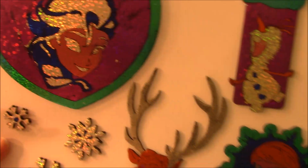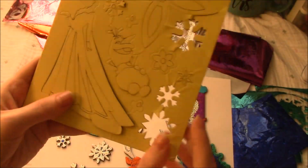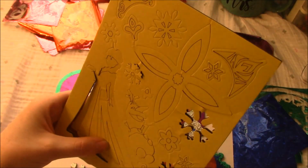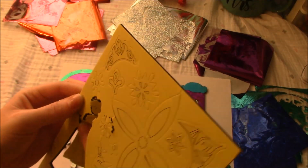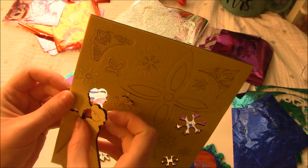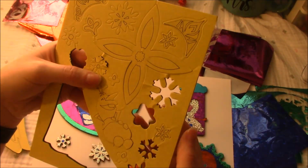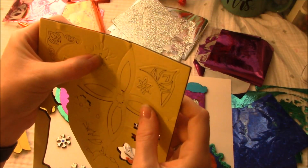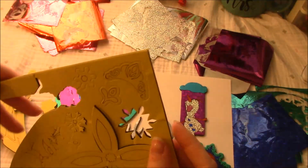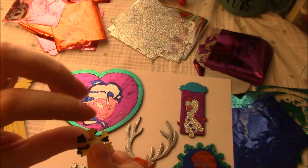Some of the smaller parts were really hard to do, like the stickers don't want to come off individually. All of the snowflakes were really hard to get out of here. They just didn't want to push out. The bigger ones come out pretty easily. Like, her hand's a little bit stuck. But see, her hand sticker already came off. Close enough. Of course, that one popped out easy. But the ones that have more detail around them are a little bit harder to get out. These ones had a really hard time, and then the sticker part comes off and it's just kind of a big mess.